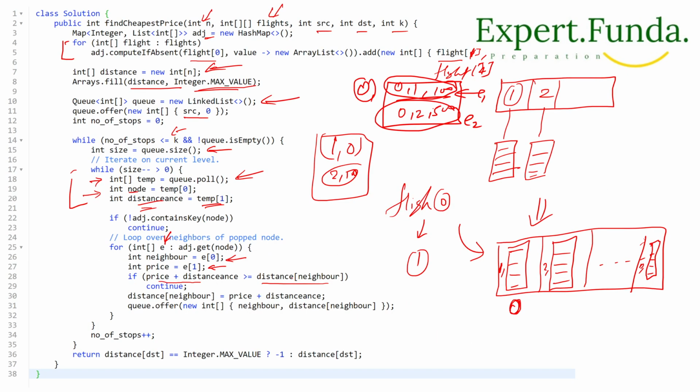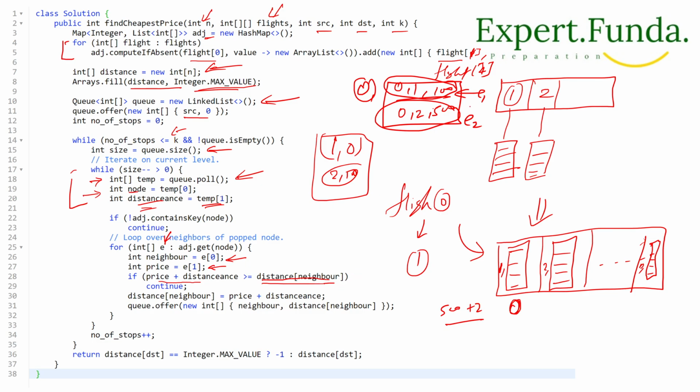If we do price plus distance, say we have 500 plus the distance, and if that is greater than or equal to the distance at the neighbor, any of the neighbors, right?